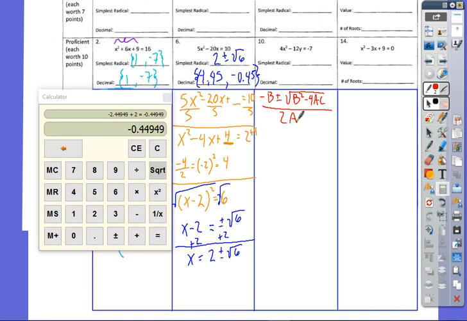So, if I'm looking at this term right now, I notice that it is not equal to 0. We need this to be 0. So what will I do to both sides to get this equal to 0? Let's add 7 to both sides. And when I add 7 to both sides, I get 4x squared minus 12x plus 7 is equal to 0. Otherwise, it's linear.